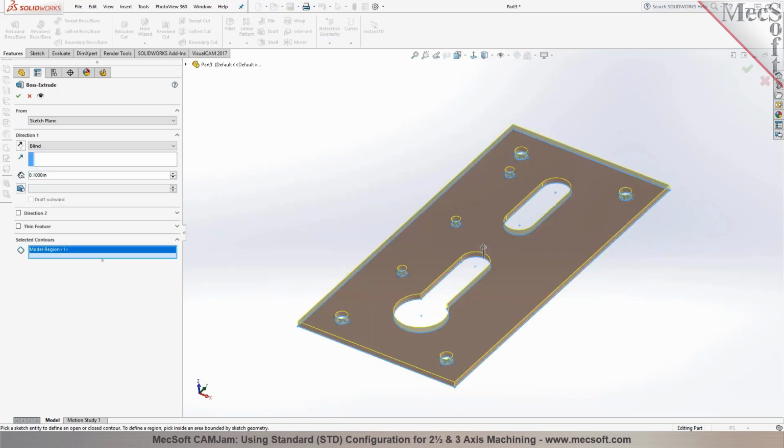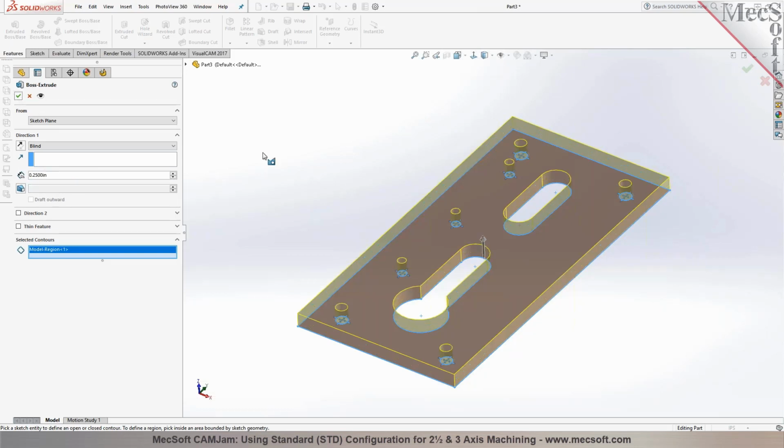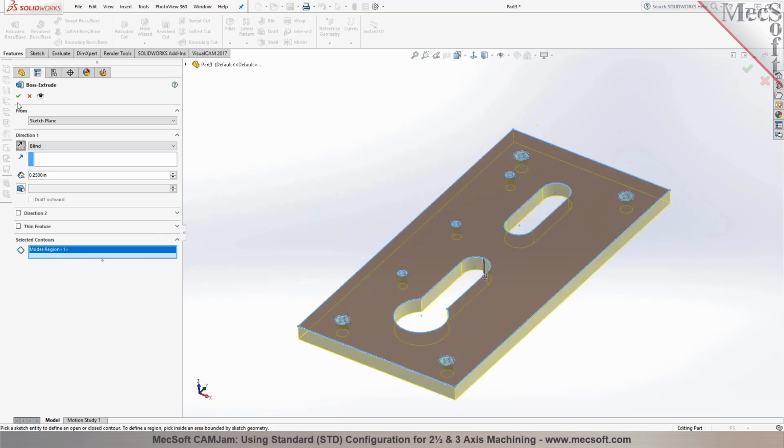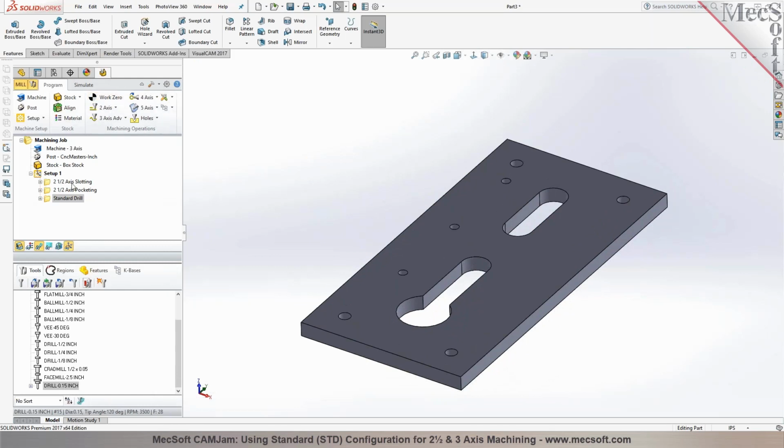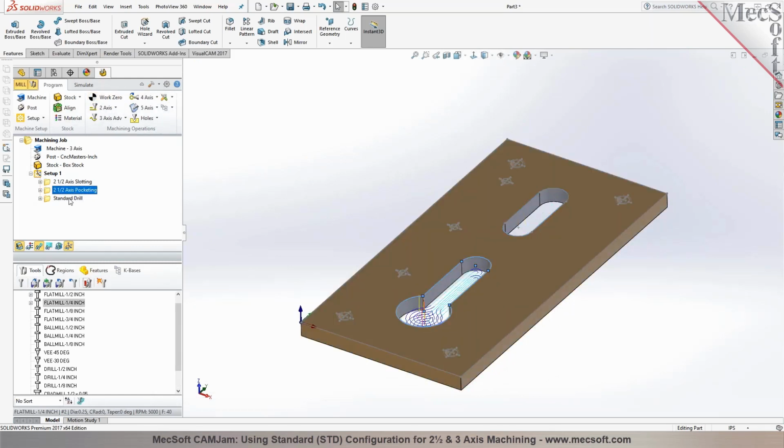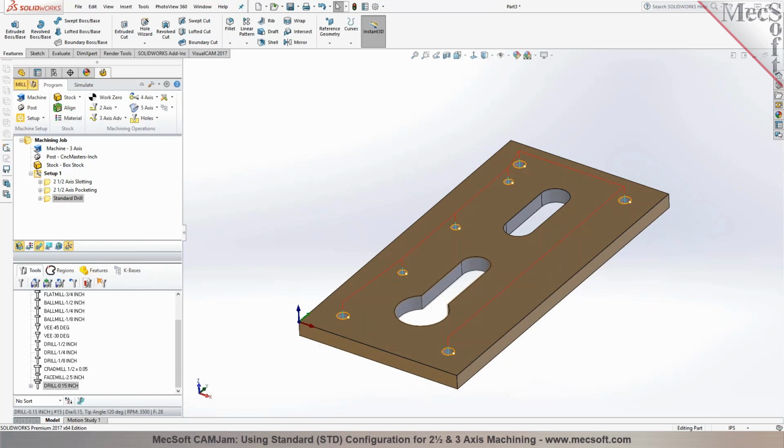I forgot to set the depth in here. Yeah, I can establish the orientation in here. So you can turn it into a solid model, and you can also work with it by selecting the features, or you can just pick the sketch and work with it as well.